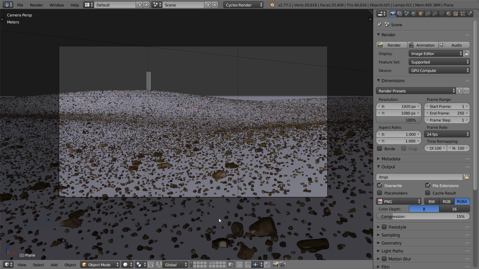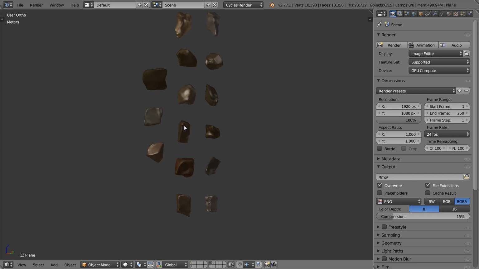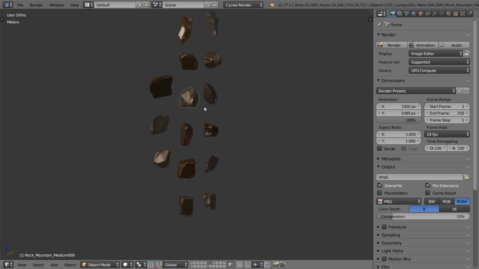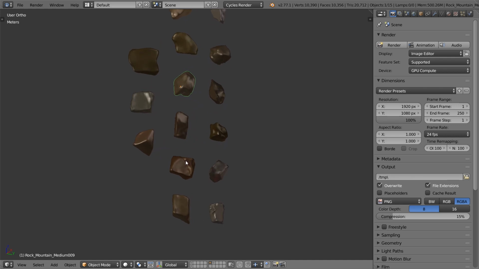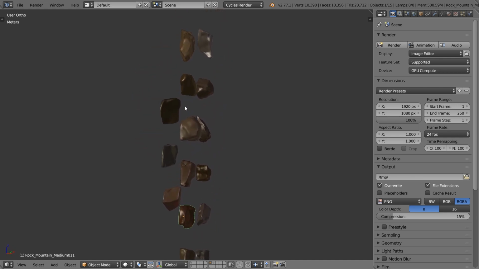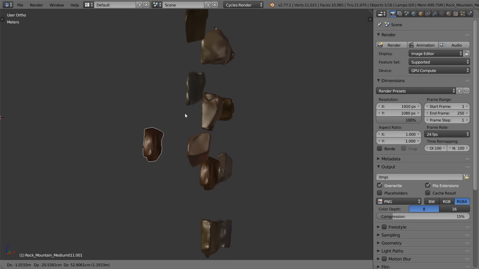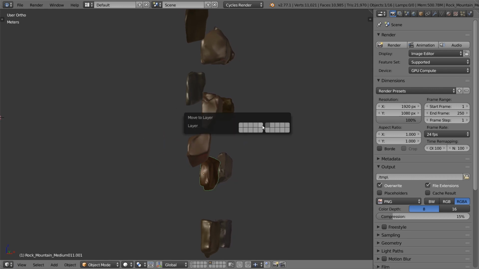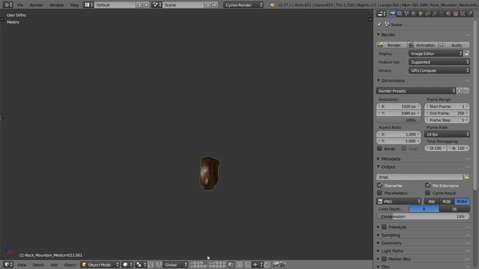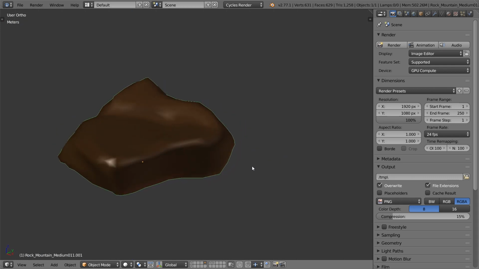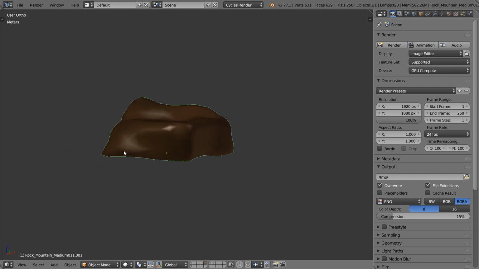So, let's go to the layer with our rocks on it, and just so that we can focus, I'll just pick one rock, okay? I feel like I'm in an upside down world here. Shout out to Stranger Things. Great show. Okay, so I'm just going to move this to its own layer, and make this one rotated the right way up so that I don't feel tripped out. Okay, so just focusing on this rock here.